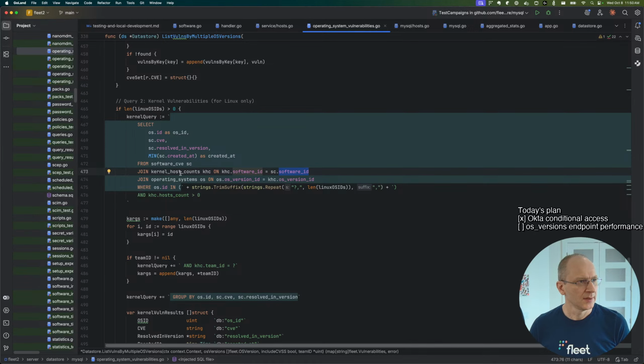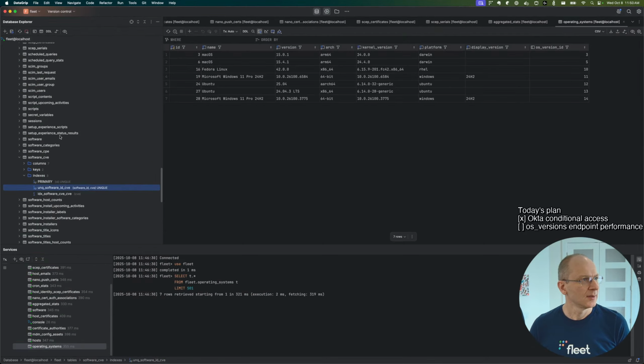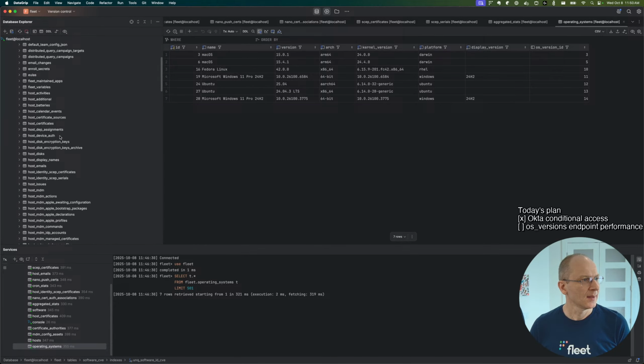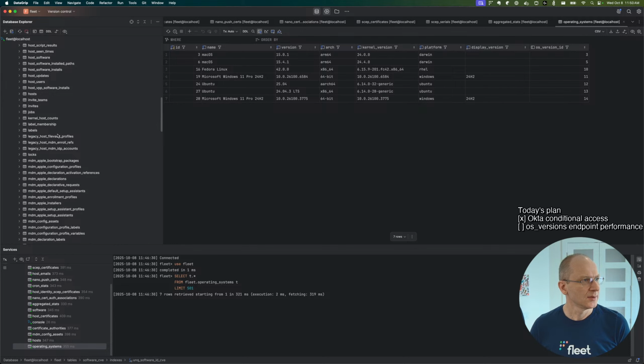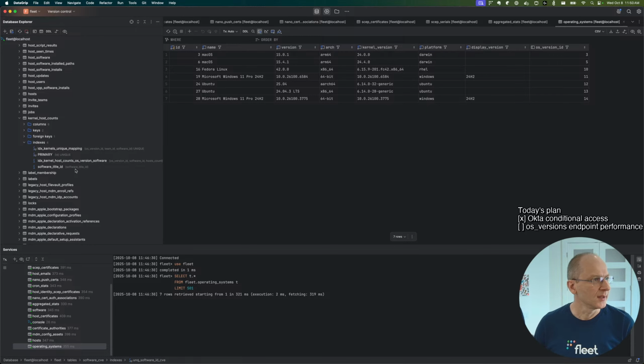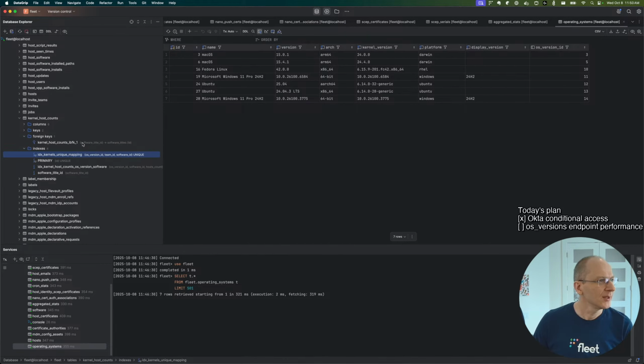And then kernel host counts. Let me look at kernel host counts. Indexes, we're looking for software ID. There's software title ID. Maybe that's a foreign key? There is a foreign key.